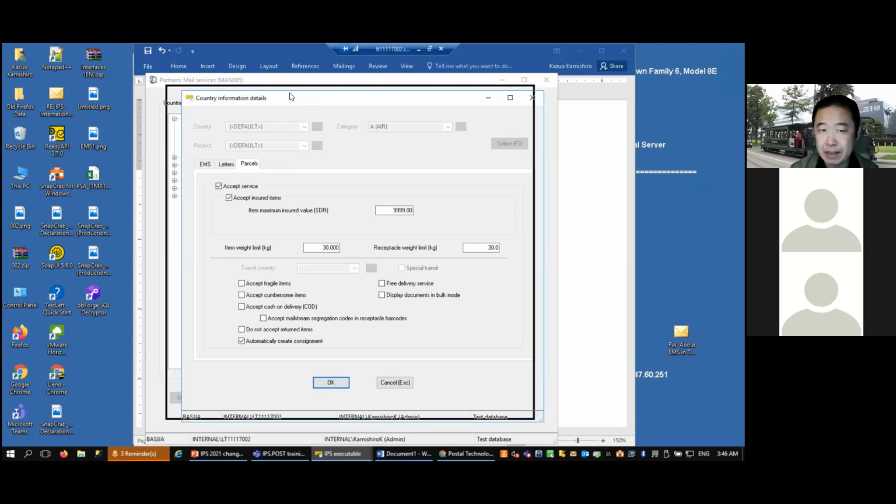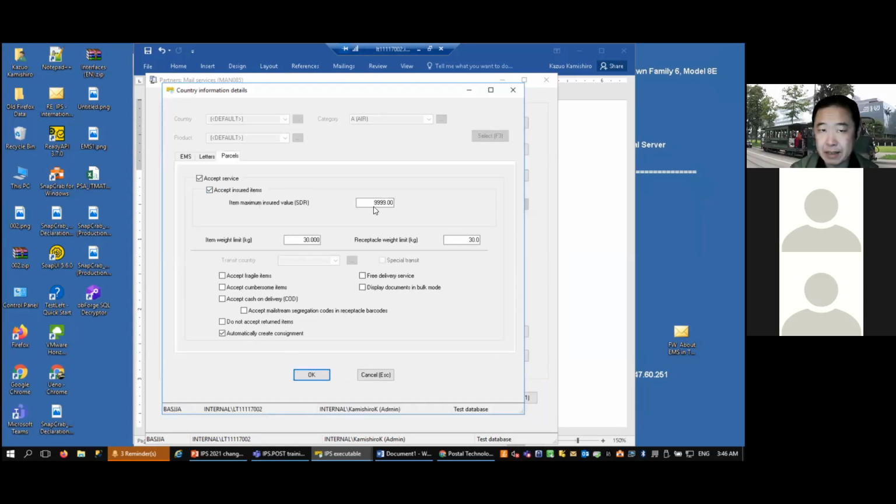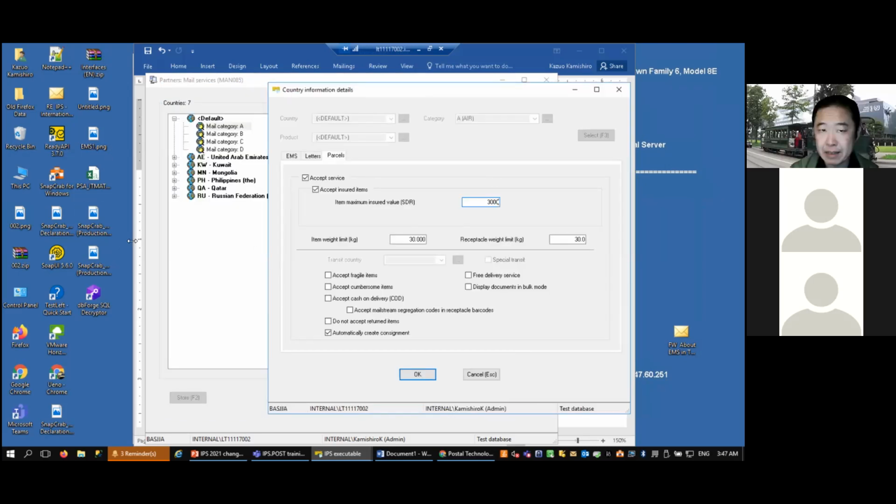If you accept insured service, and in general you accept 3,000 SDR as maximum insured value, you can set 3000 SDR as your general maximum insured value. Then this configuration will be applied to all of the countries unless you set country-specific values.